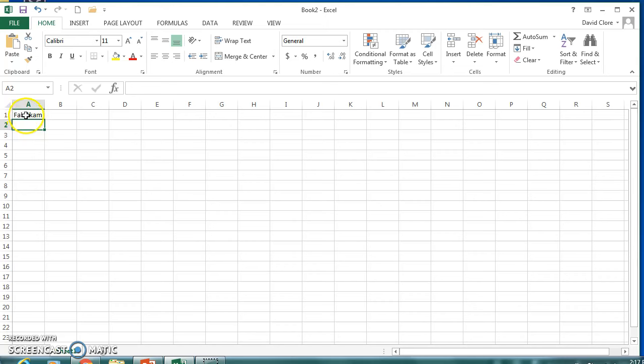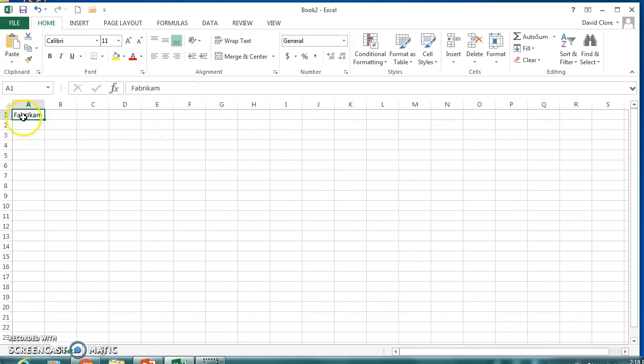Pressing enter, as we learned in our previous lesson, moves the active cell down to the next cell. Nothing appears in the formula bar because A2 is blank. Click back on A1, and you'll see that Fabricam not only shows in A1 but also shows in the formula bar.